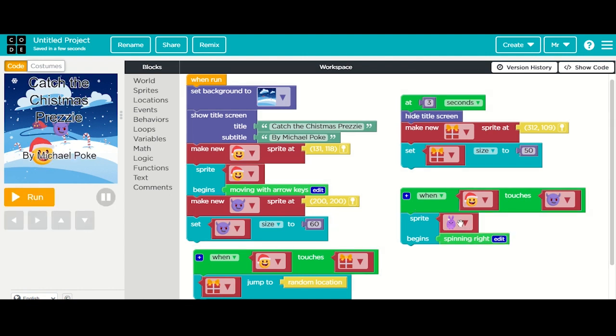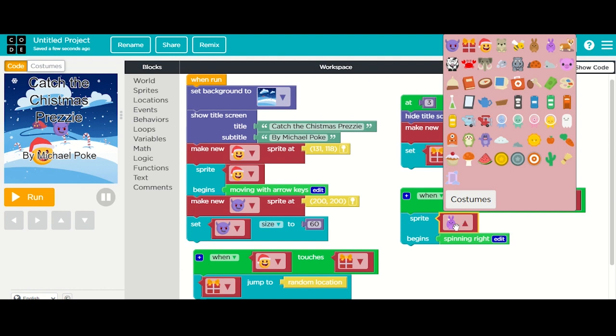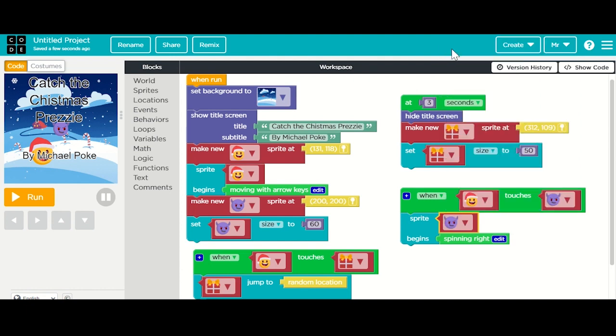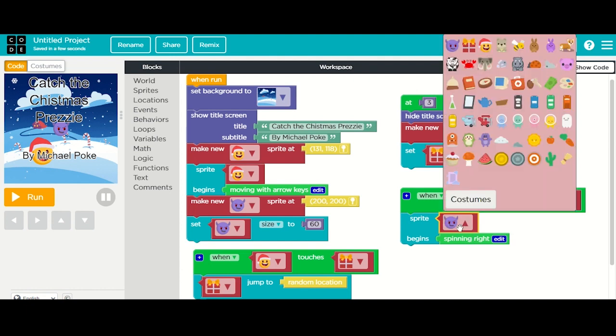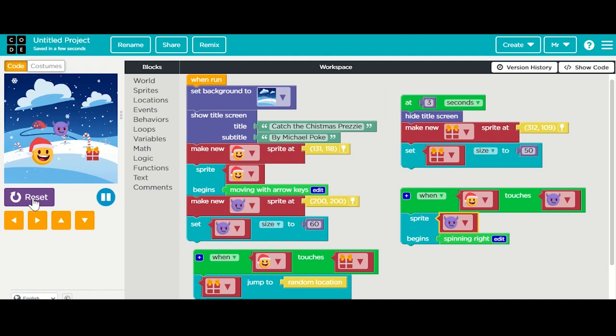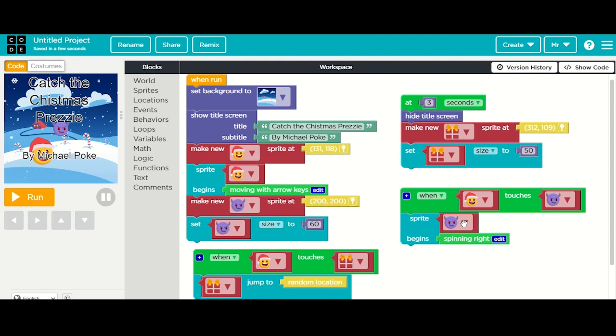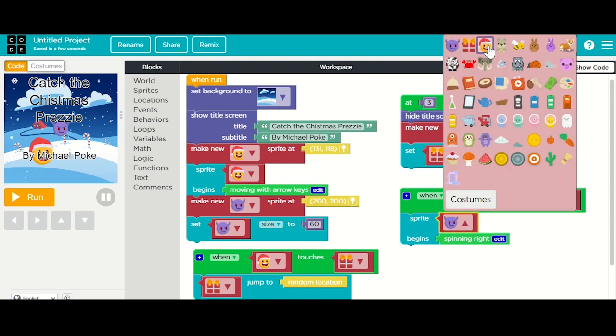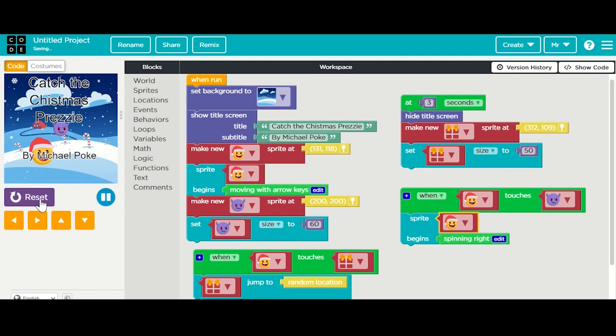Now, my common mistake, you always have to change that sprite, not to a bunny rabbit, but to what you want to spin. Now, do I want the bad guy to spin? Do I want the enemy to spin? Let's see what happens. No, that's not what we want. We need to go back to the sprite and change it to our main character. So now he's going to keep spinning forever. Do we want that? No.